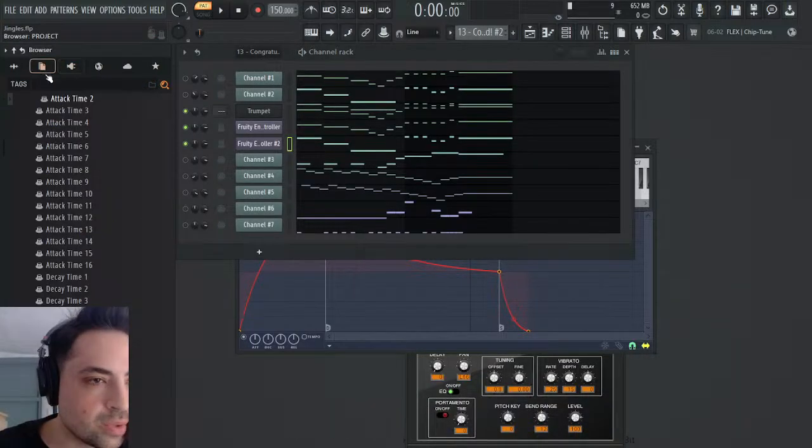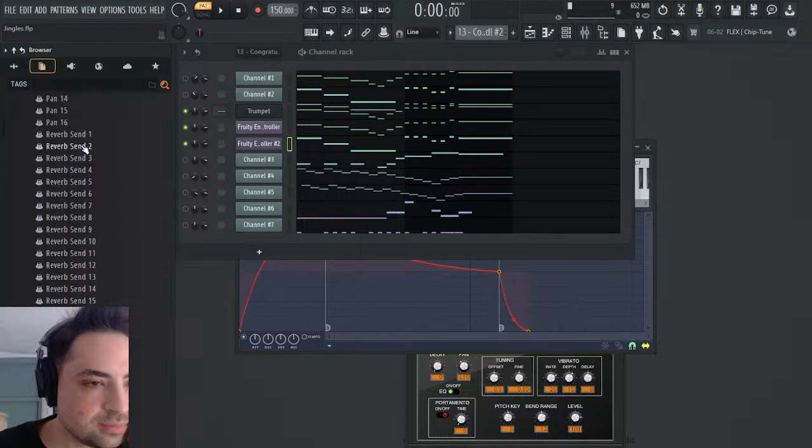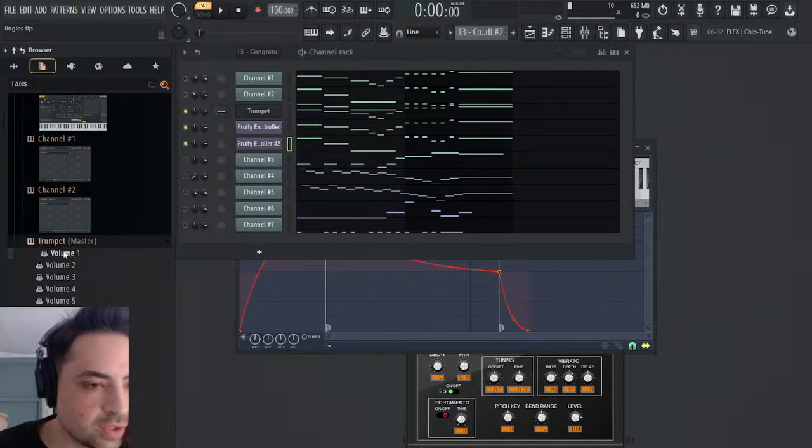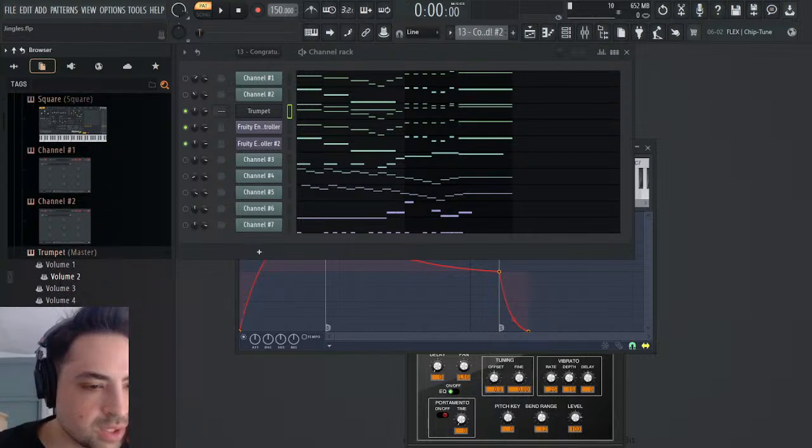Okay, so now if we go into project, scroll back up, go to volume 1 and link to controller. Link this one to controller 1 and link this one to controller 2.